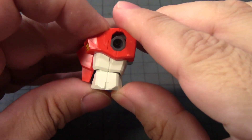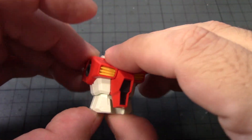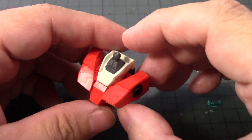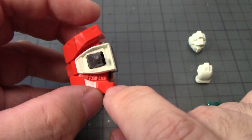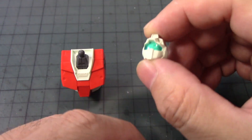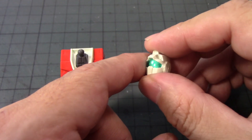Very nice — very poseable to a certain degree. This is clearly designed to allow unique poses and pulling off unique tricks with the arms. There are detail parts right there. I just realized the battery died on my camcorder while I was talking — didn't realize it until it was too late.